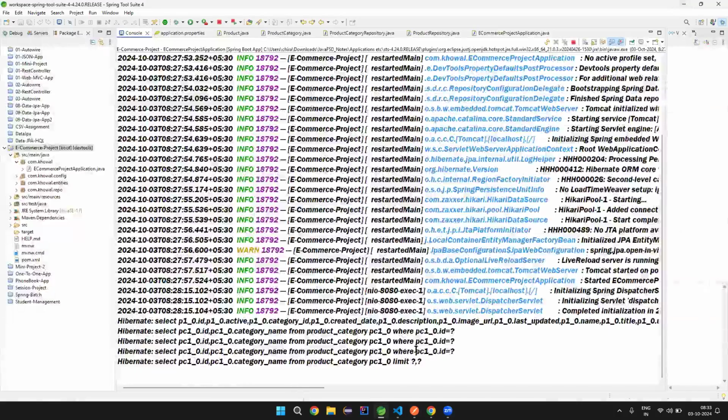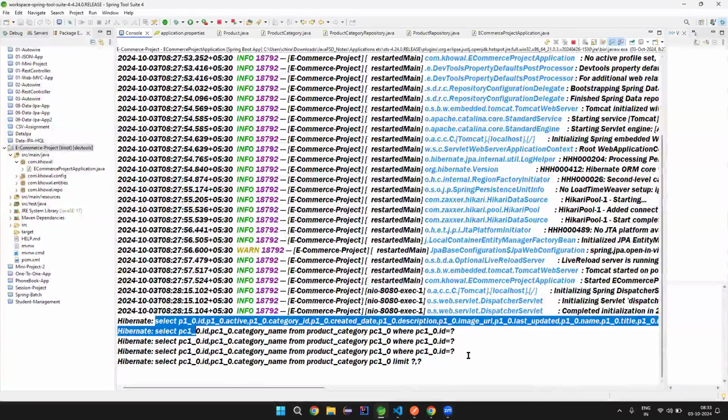It is sending the request to the backend, but data is not coming. Select category name from the category where ID. The request is going to the backend, but the data is not coming.